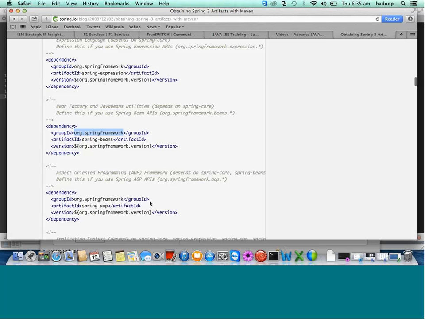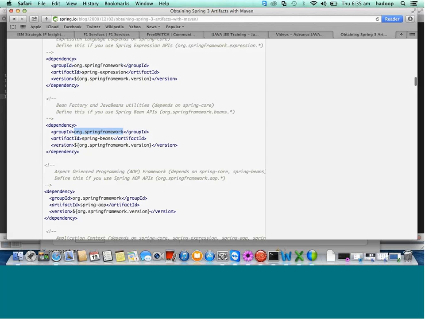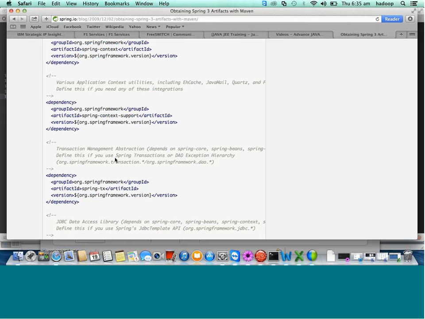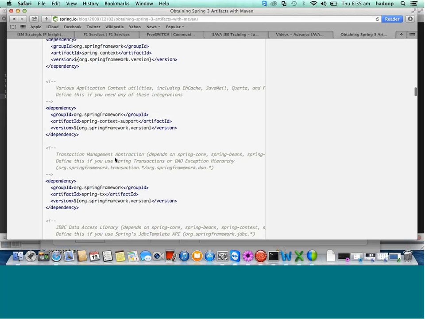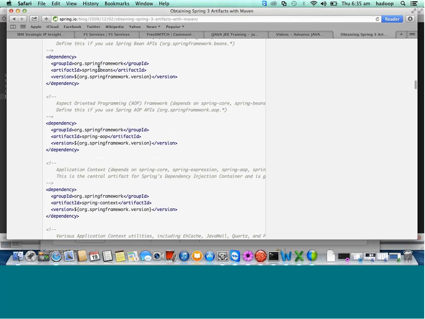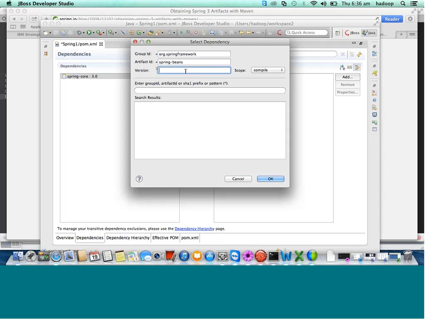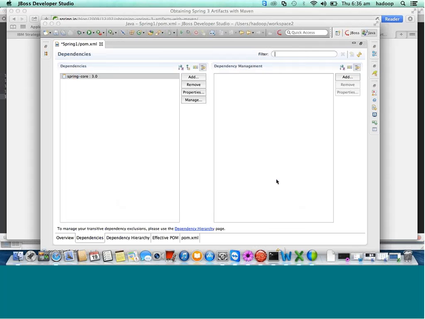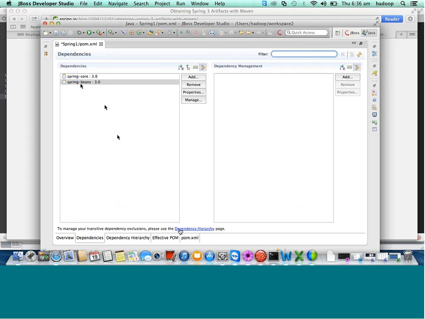Artifact ID, we have already added Spring Core. We can go and add Spring Beans. Okay, that's what we have here, Spring Beans, right? Apart from this, version you can specify 3.0 or whatever you want. I'll just click on OK. So now we have Spring Beans also.